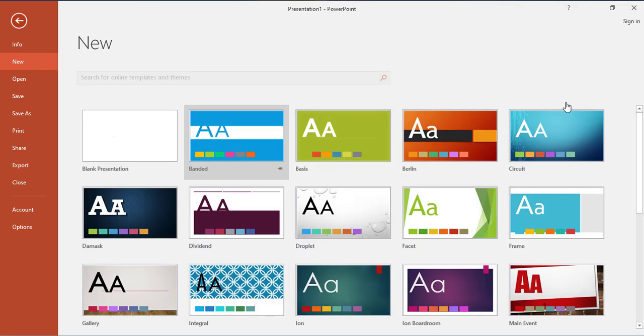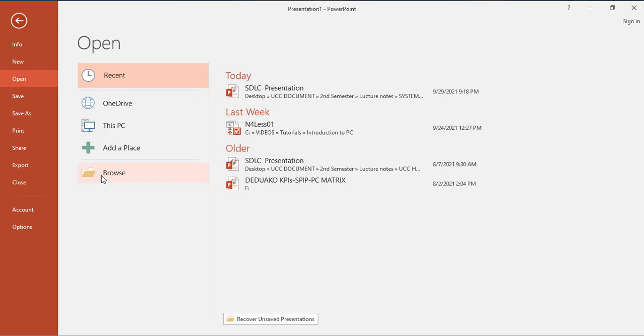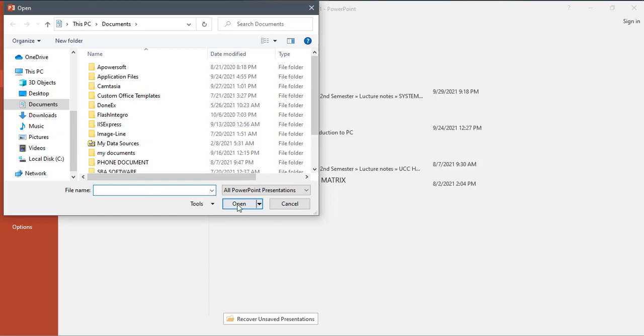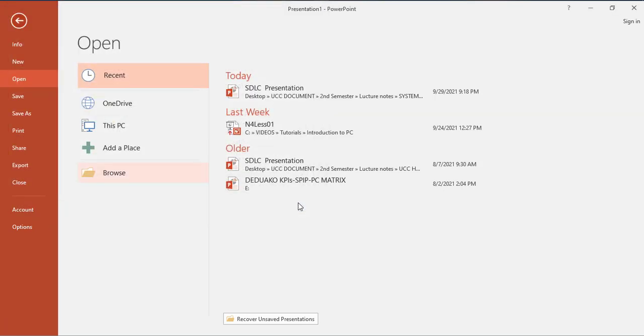Now you have an existing document that you have been working on and you want to edit it, or somebody sends you a presentation file, you want to add to it, or you want to make it your own. So you want to open it in PowerPoint. You go to Open. When you go to Open, you can just browse to where your document is. You click on Browse to search your system. Then you locate where the document is, and you click on Open. The document will open for you. So that's how we select an existing document.